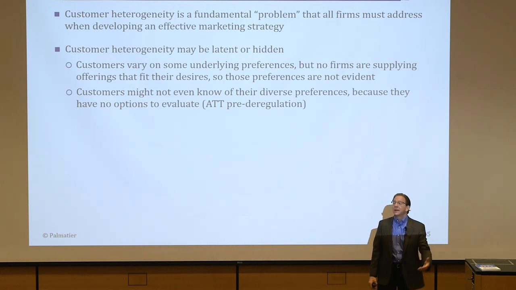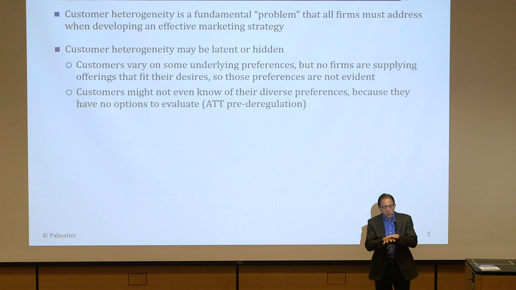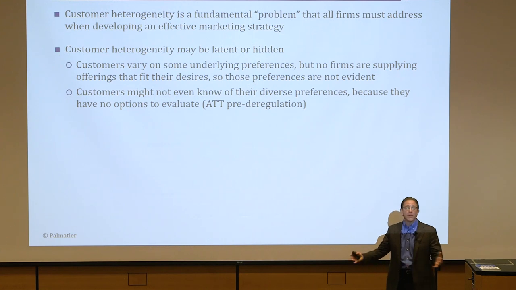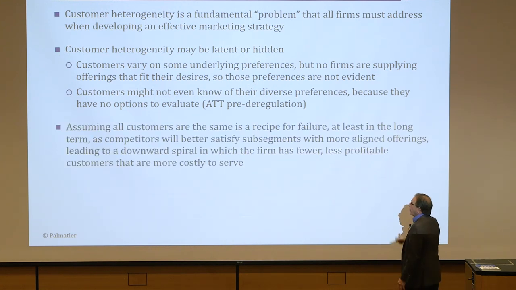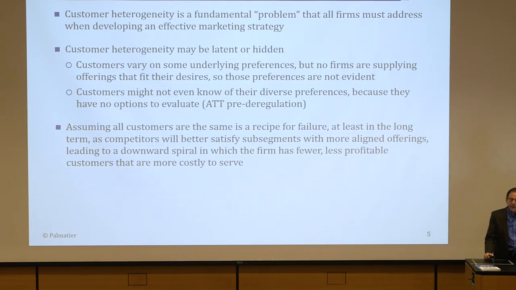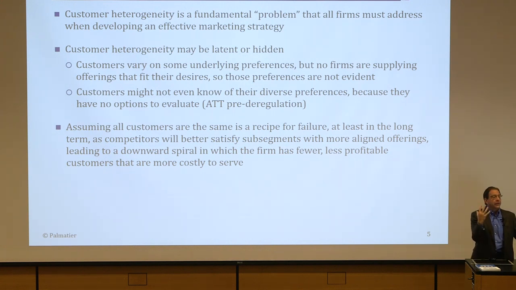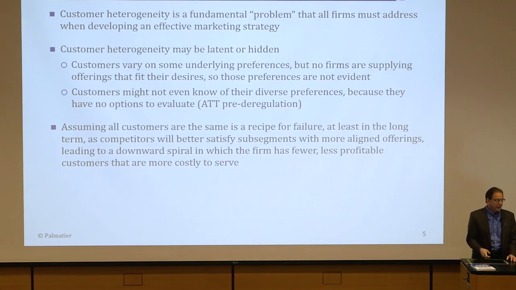At one time, AT&T was a monopoly in the U.S. and they would sell one type of phone that was black — the only color they offered. You might say there's no heterogeneity in phones, but I would argue that heterogeneity is latent, because no one's spread them out yet. Bottled water in the past had one type; beer, if you look at microbreweries now, you're seeing a real splintering. Assuming all customers are the same is a recipe for failure — at least in the long term, as competitors will be better able at satisfying sub-segments with a more aligned strategy, and they're going to peel those customers away.